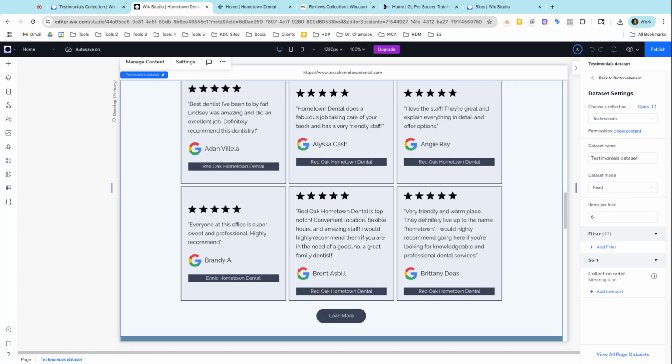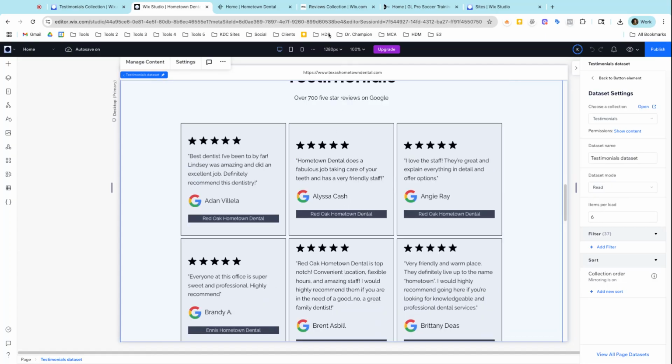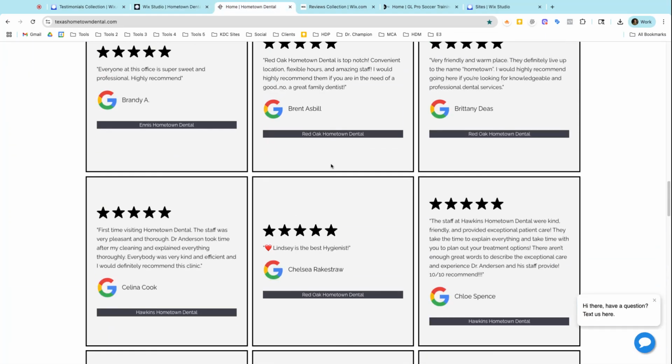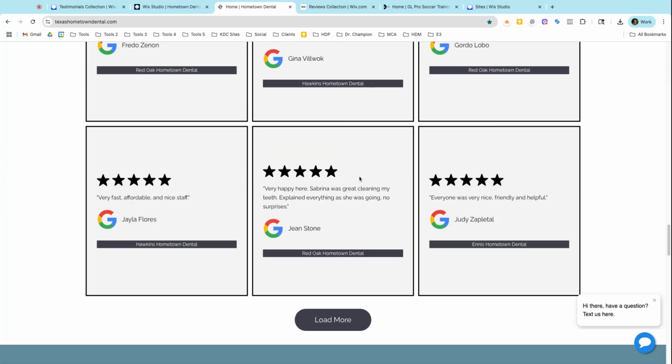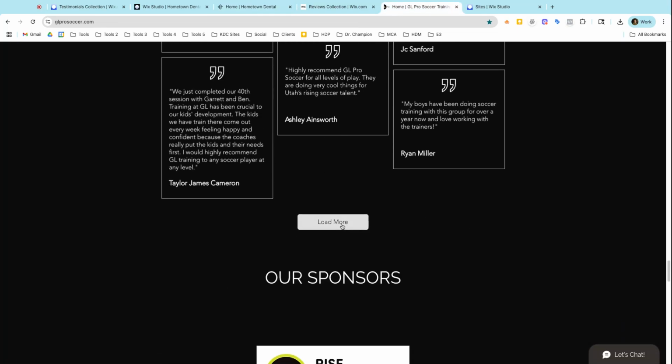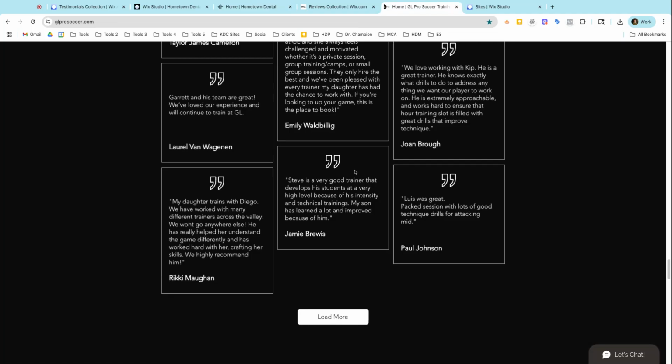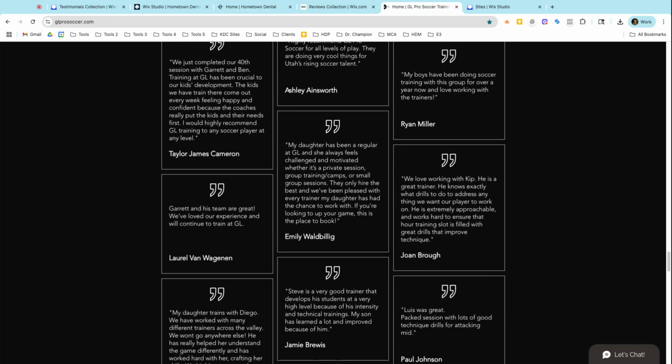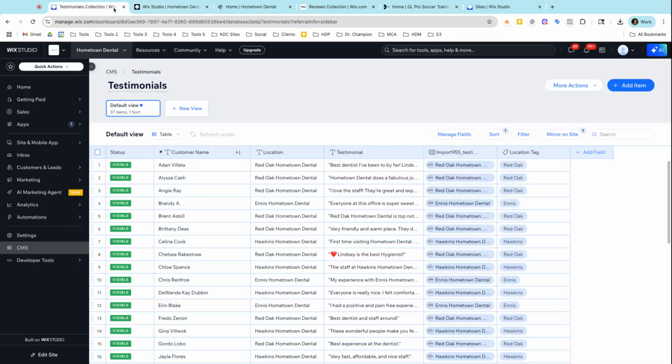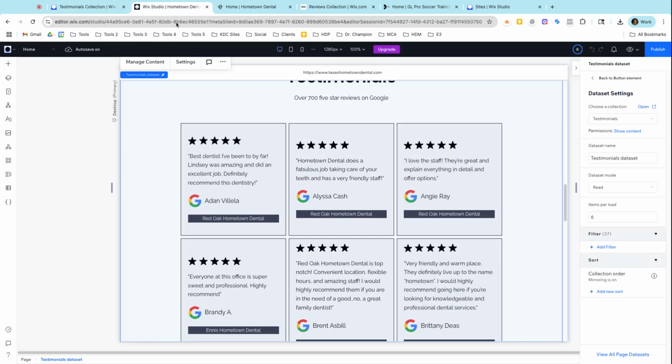It works really well whether it's Wix Studio like I'm showing here, or whether it's classic Wix like you're seeing here. It can work for both, and both have pretty much the same setup besides the editor interface, which is pretty different. These editors are very different from each other, the classic editor and Wix Studio. But I just wanted to showcase this a bit more because those are the key steps.